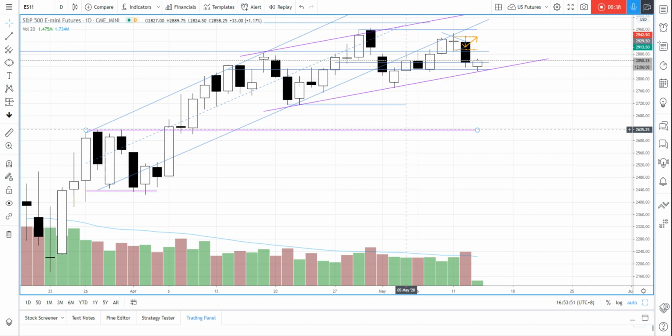So as you can see in this daily chart of the S&P 500 futures, yesterday we had a bearish day. We have seen a last hour sell-off with increasing supply, you can see here, and also bearish results. We got it here, and I think we got it on the 30th of April as well. Reaction, increasing of the supply, and so we just need to see how it will unfold.